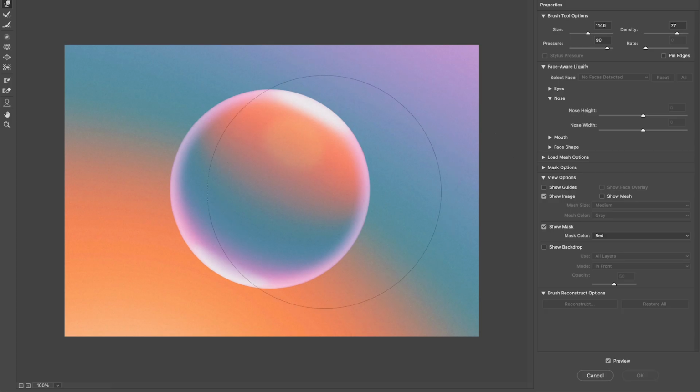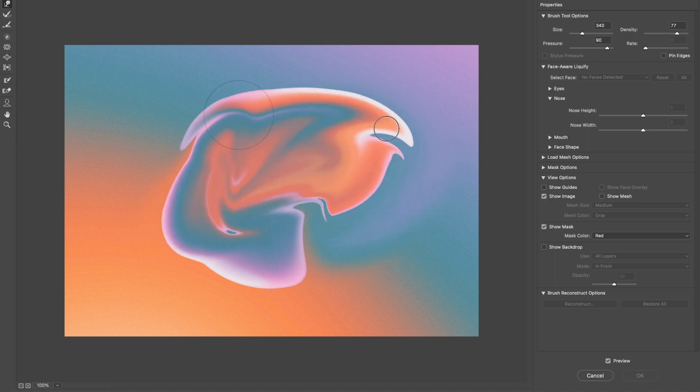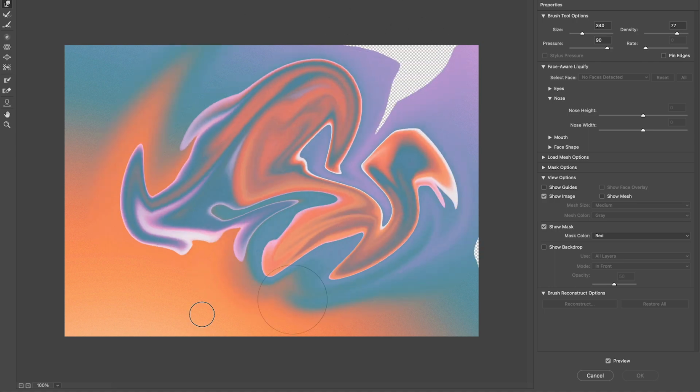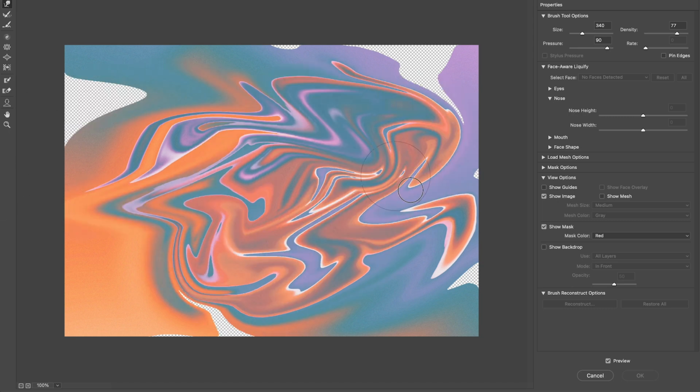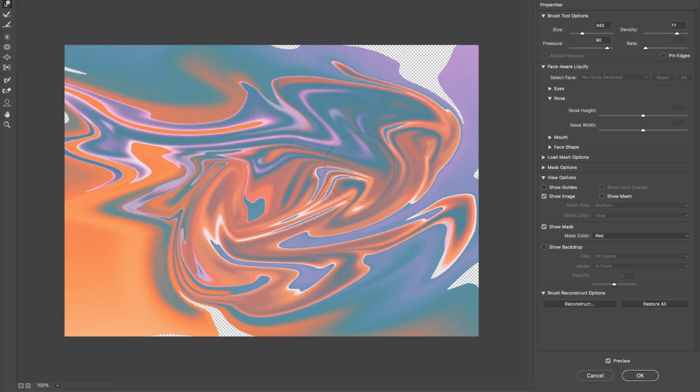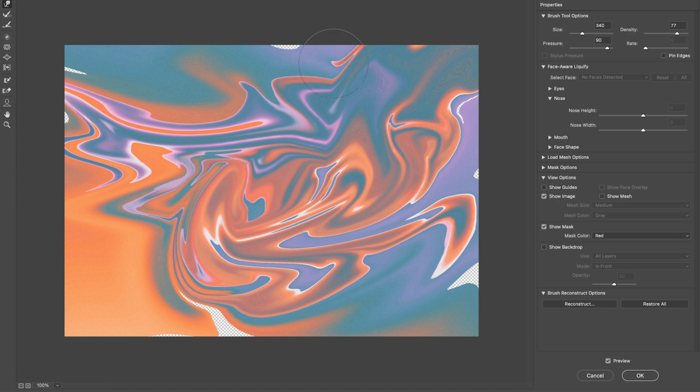So we liquify. Let's change our brush size to 340. And pull that out a little bit.